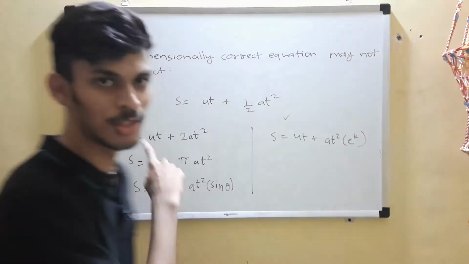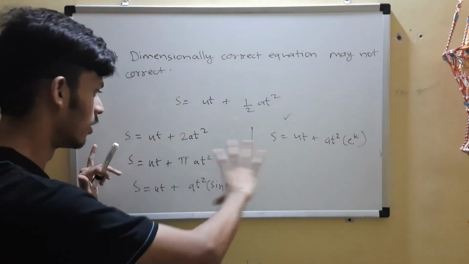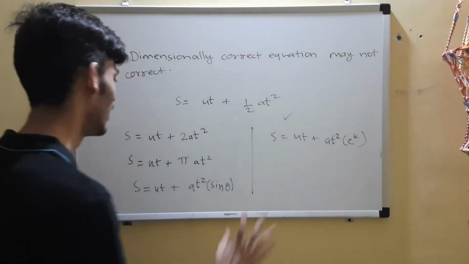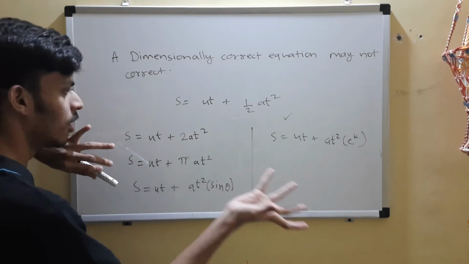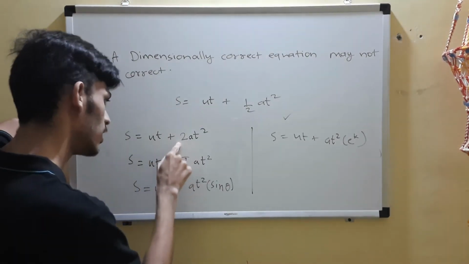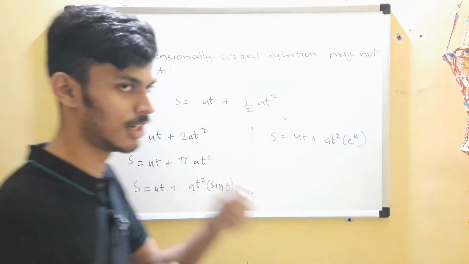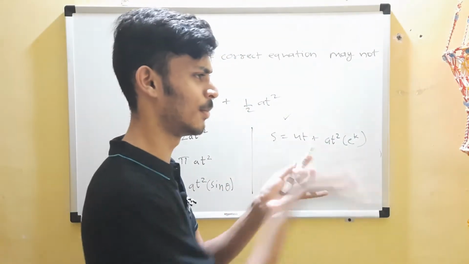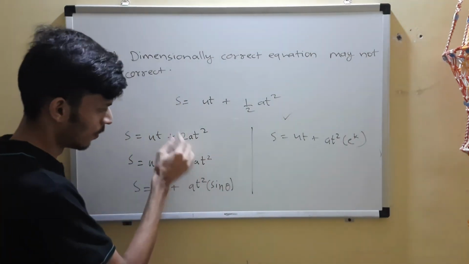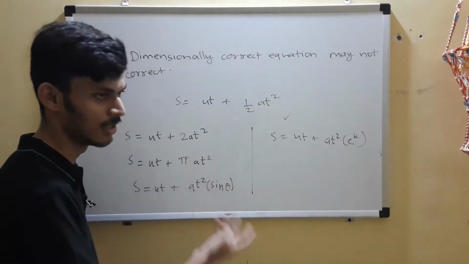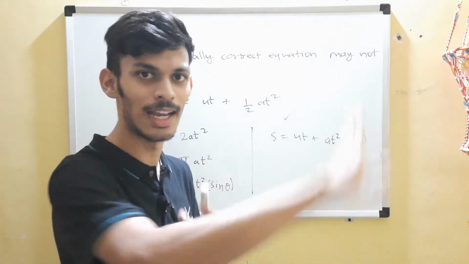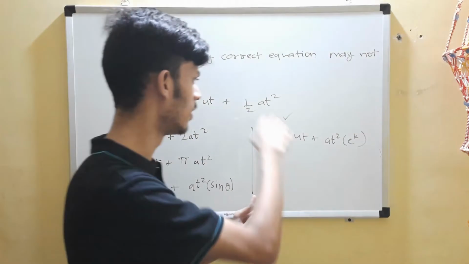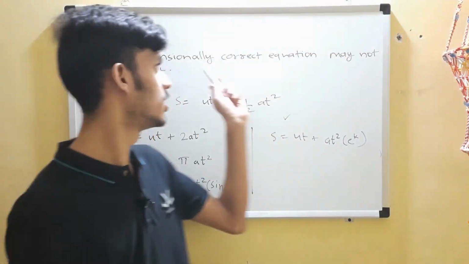Okay. So if you check all these equations dimensionally, guess what? They are correct dimensionally. Because we have just manipulated the constant. And in dimensional analysis, anyways, we are going to say 2 is a constant. It won't have dimension. We'll remove it. Pi is a constant. We'll remove this. This is a dimensionless term, so it's also getting kicked out. This will be also kicked out. So all of these, even this one, are dimensionally correct.